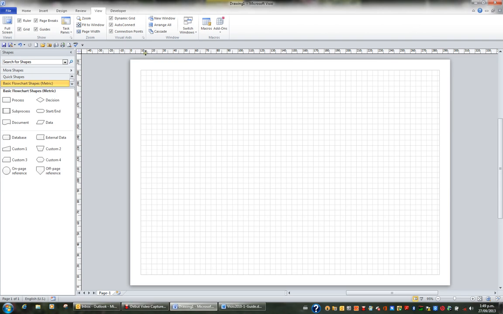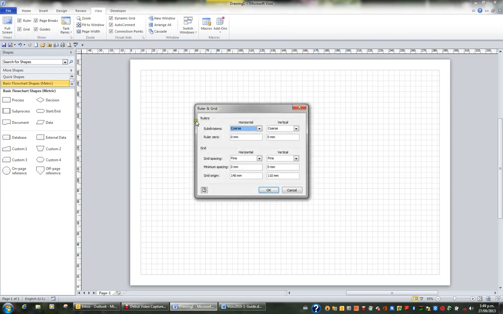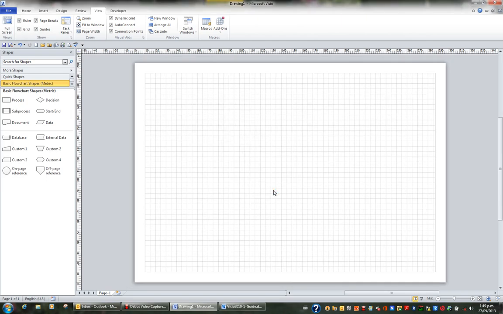See how they're different? Now I'm going to go back to the Show dialog box launcher and set them back to fine. And you can see the difference again in the rulers. So you can control your rulers by hitting the Show dialog box launcher, and you can also show or hide your ruler by ticking and unticking this particular option.